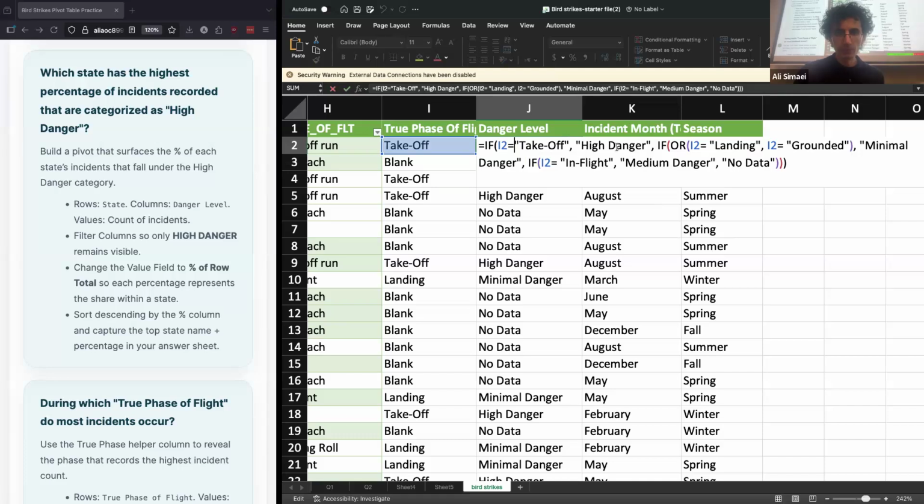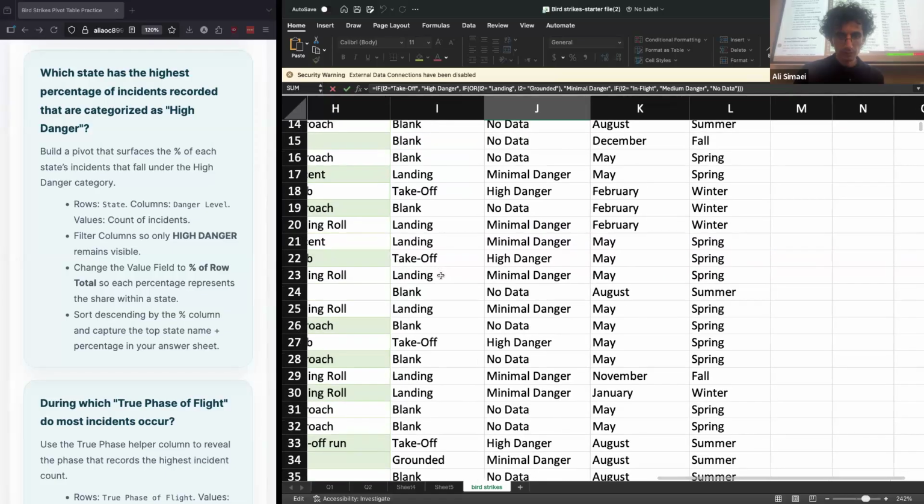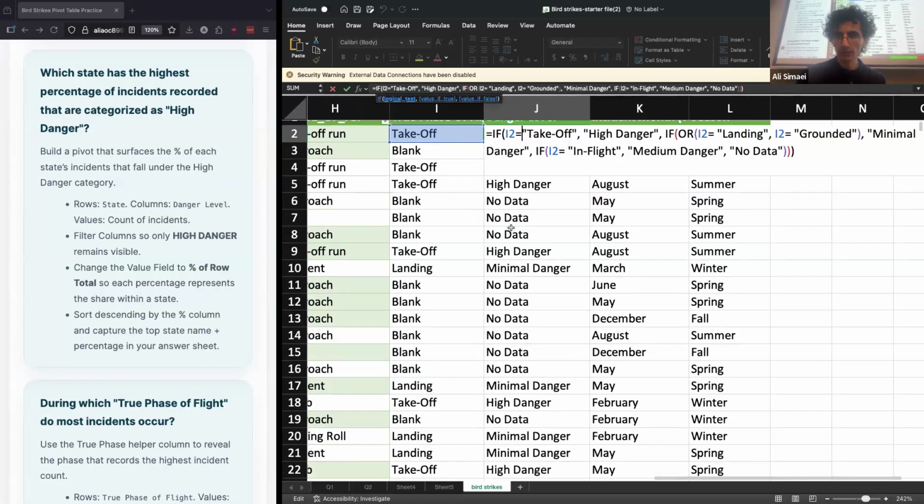So take off, landing, grounded. It is grounded. Minimal danger. Flight.